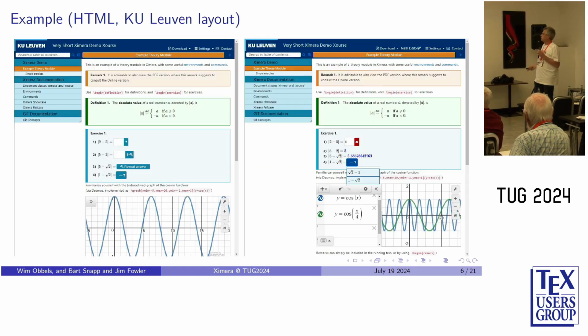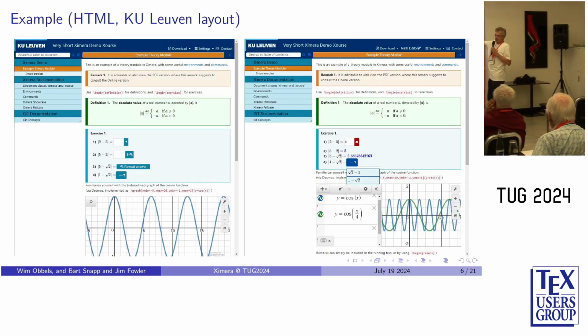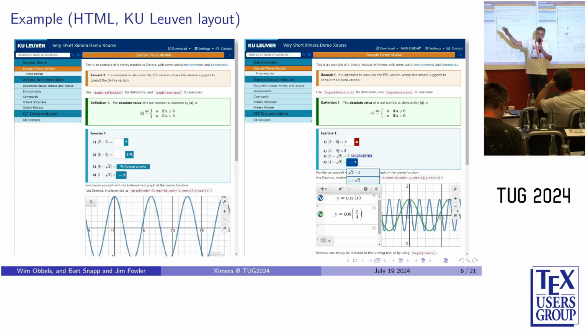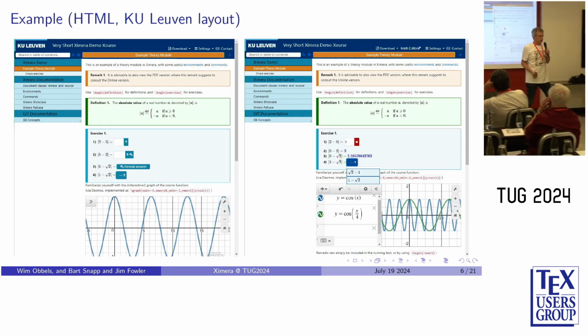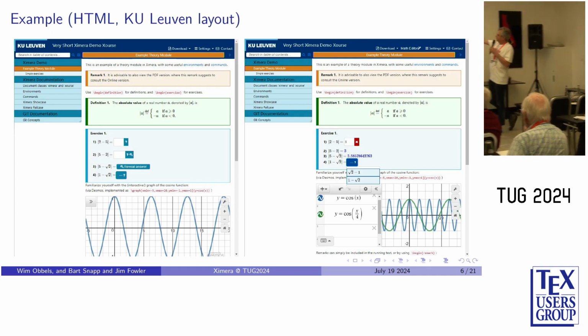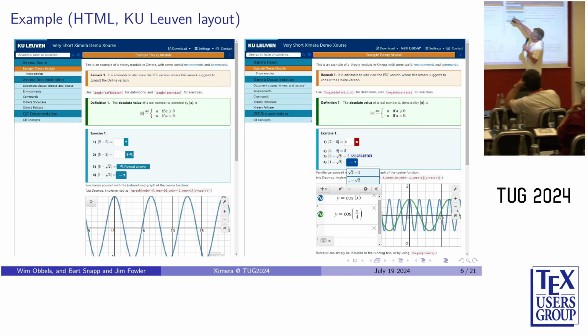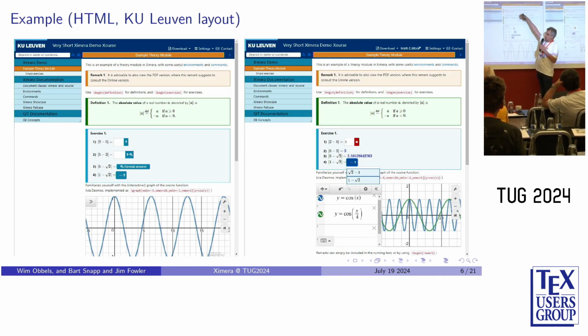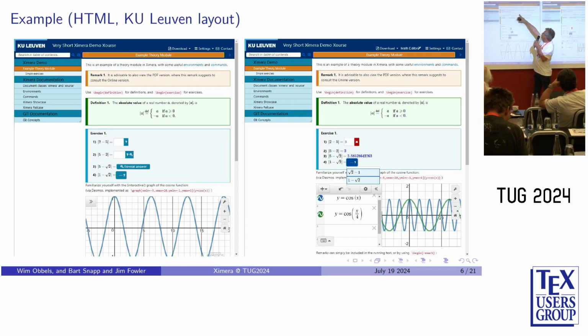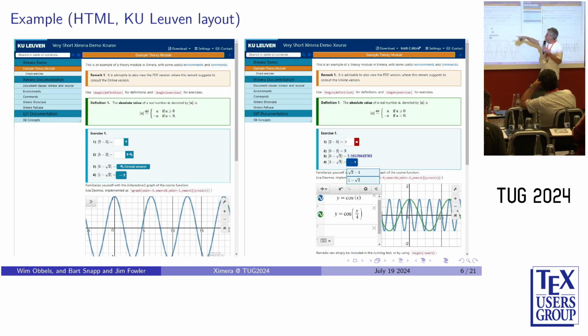Literally exactly the same one shows this one at our server. So we changed the layout with CSS and so on, and we get exactly the same. What do you see? There is support for some kind of environments. For instance, here the remark says that it's advisable to also view the PDF version. And I will show you the PDF version immediately after.